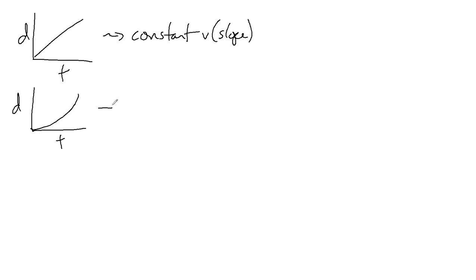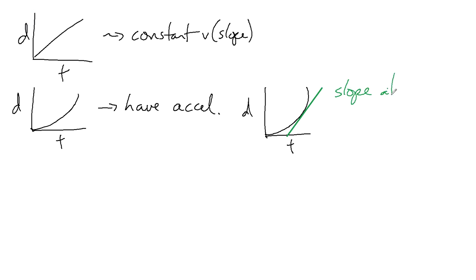This is not a constant v, so this is when we have an acceleration. That doesn't mean you can't do slope type stuff, but this is where what we practiced before in the intro section comes in: when you have a curve, your tangents would kick in. When you have curves, you can't find the slope of an entire curve, but you can find the slope at a point. And of course, this is the tangent stuff we practiced in the intro unit.